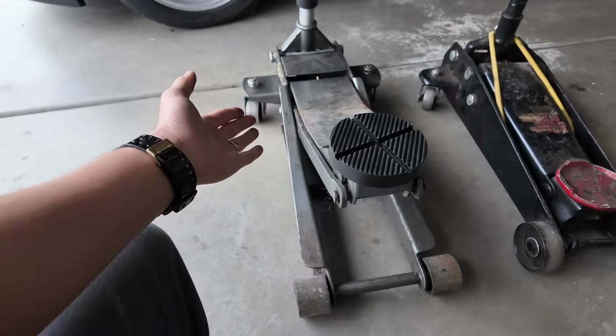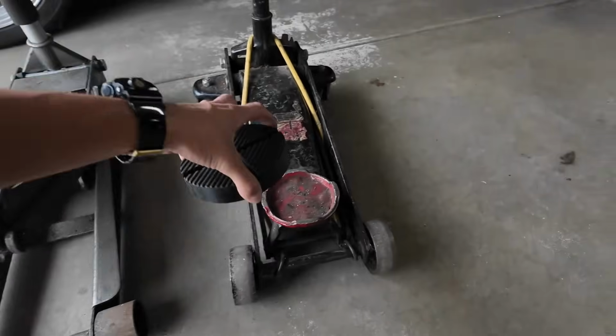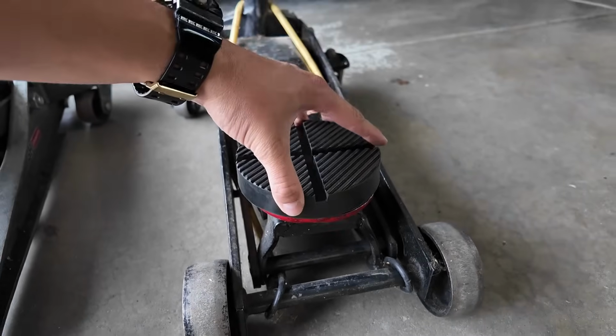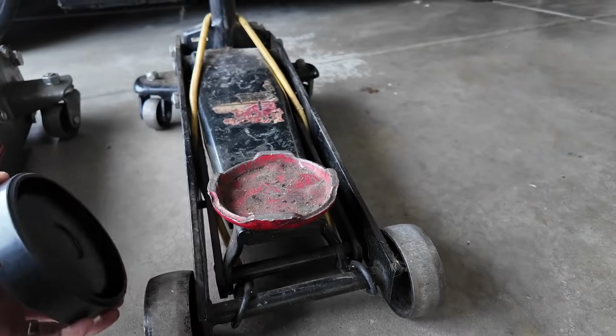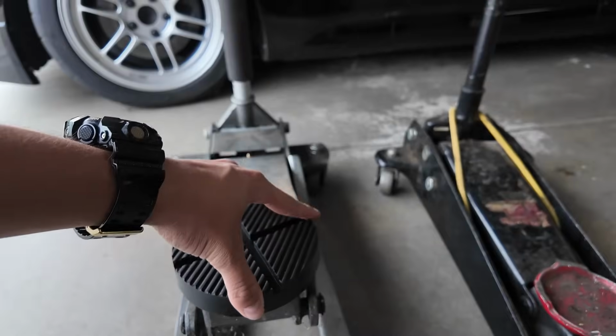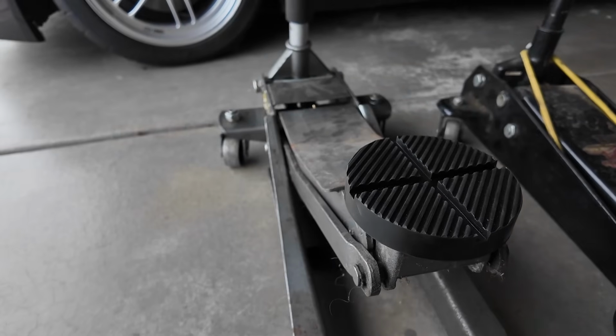This is just an older low profile Pittsburgh jack. But it won't fit this. If you try to put this on something like this old Team Mechanics jack, it's not going to fit, and there's a chance that this could slip off while you're lifting. So please make sure you're getting the right size. But yeah, they're kind of helpful and really nice to have sometimes.